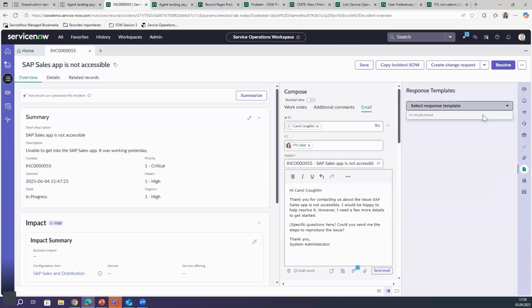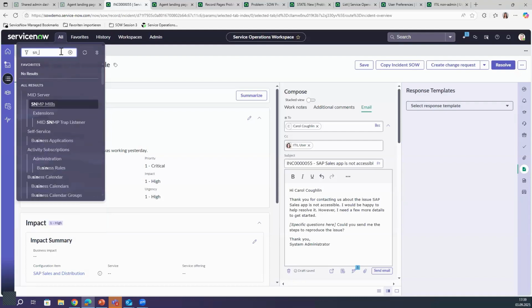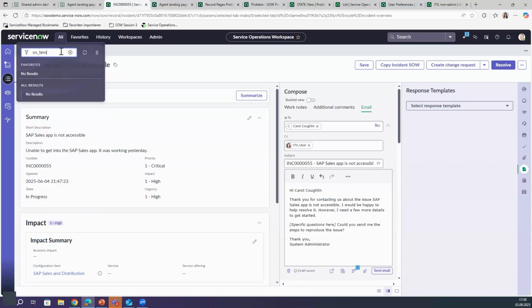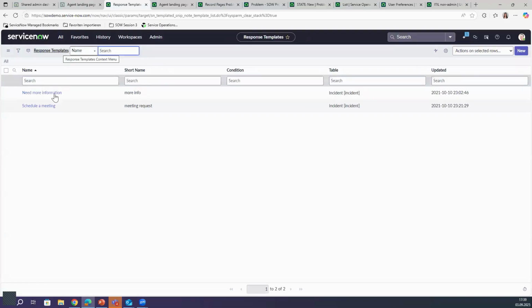If you would like to add them here, you have to go to this table. It's called SN template snippet node template list. And here you have your response templates.